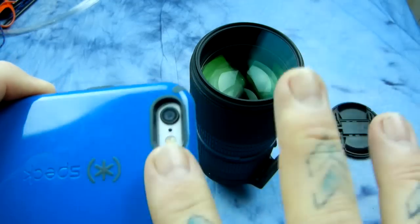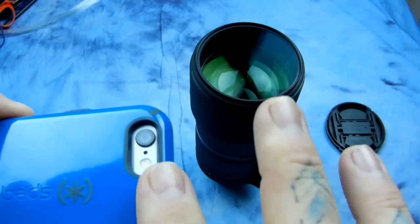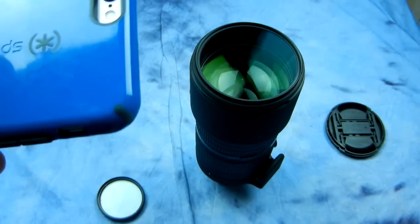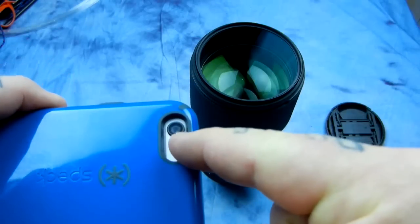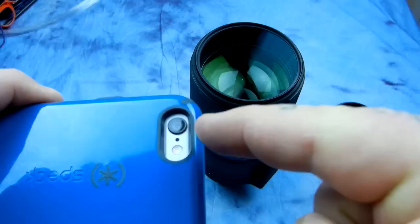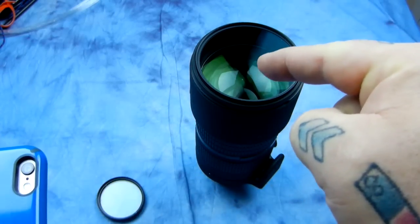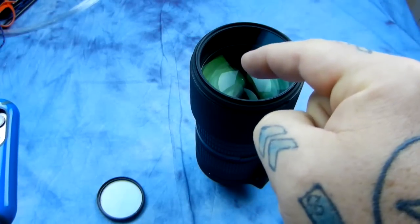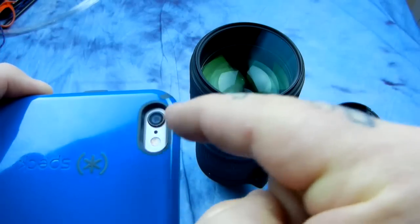Now, making an analogy between an iPhone or a Samsung lens, saying, well, nobody has protective filters on that, to your lens. Well, my answer to that is, ah! And the reason for that is, this, mate, is sapphire. Sapphire is next hardness to diamond. Okay? This lens here, it be tougher than woodpecker lips. This lens is glass. Not talking about just the filter, but I'm talking about the front element of this lens if the filter was glass. Sapphire, mate. Tougher than woodpecker lips.